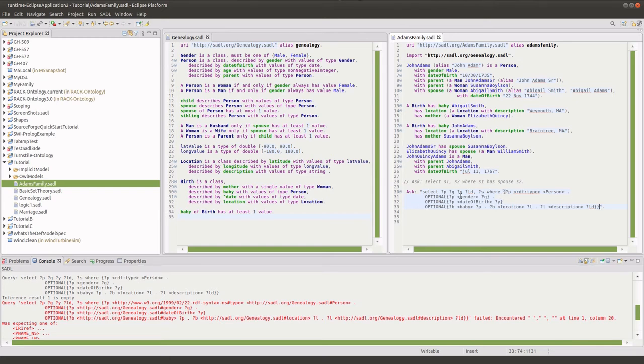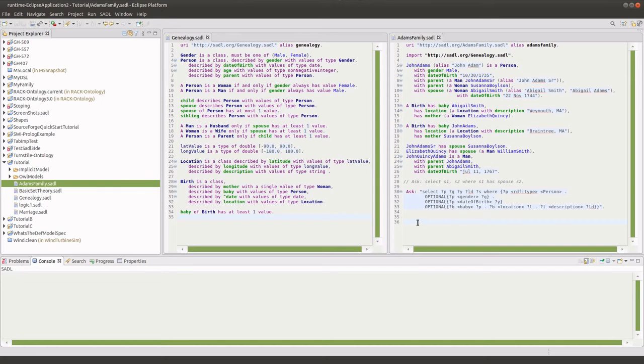So, oh, I got a comma in here. That's where that was next to this location. Well, I'm not sure that I can quite make sense out of the Jena ARQ query engine parser's error. But anyway, let's try it one more time.